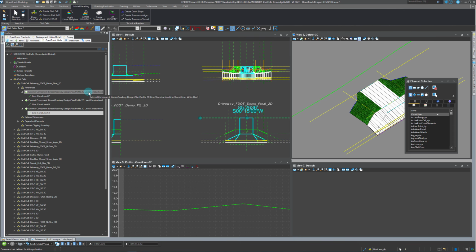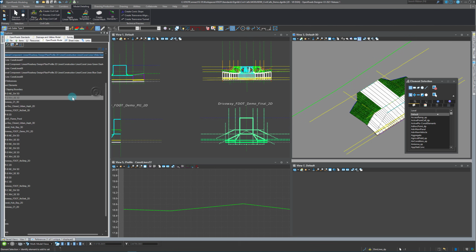It's pretty easy for me to tell because of what it's being called. But what if somebody doesn't draw this on white dash or this on green dash or this on blue dash? They don't know what that is. If they haven't created the civil cell, they don't necessarily know what these references are supposed to be. And it's pretty important when you're placing your civil cell to choose the correct reference. Otherwise, nothing is going to work.